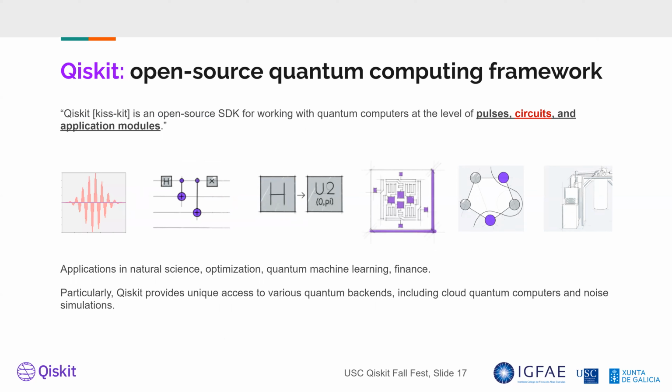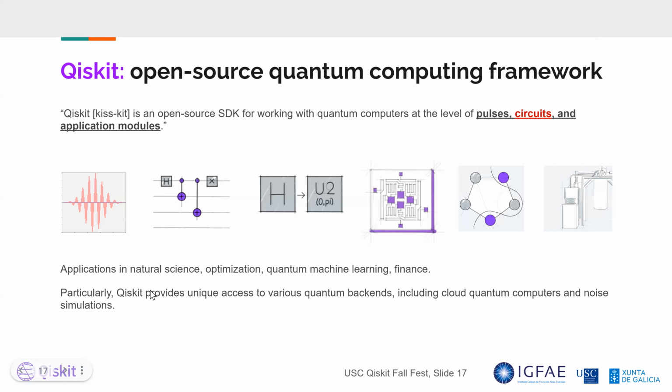And now, today we're here because it's a Qiskit event, right? So I will introduce the Qiskit library. It's an open source software framework for quantum computing. It's very versatile. It can work on the quantum processor, the quantum circuit, as we focus primarily today, and also application modules. So this is from the pulse, to the circuit, to the transpilation, to the quantum hardware geometry, to different applications such as this one, the max cut problem, and to actual quantum machines. It has had a lot of applications in natural science, optimization, quantum machine learning, and finances.